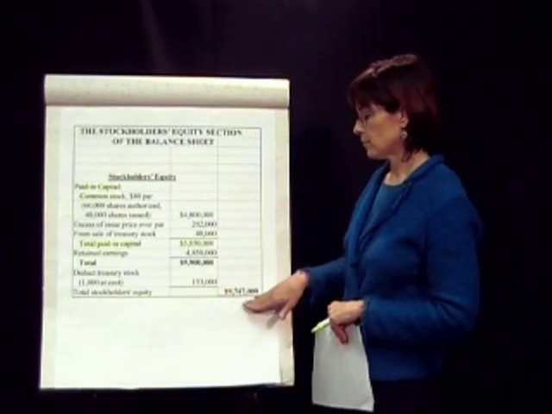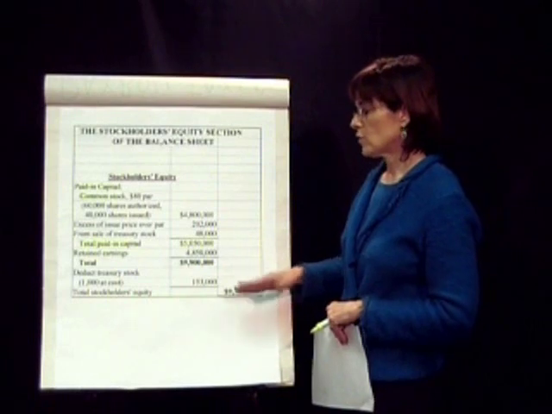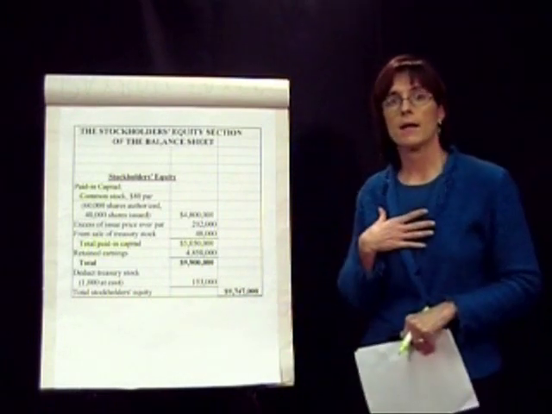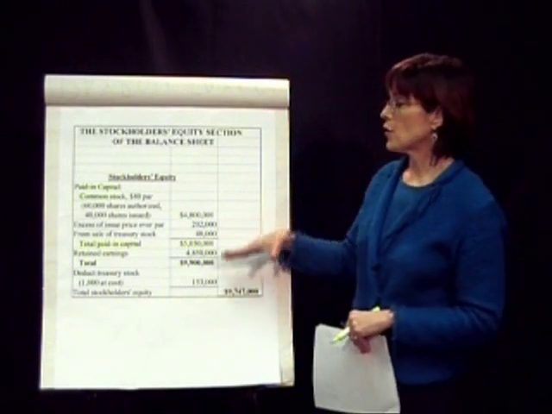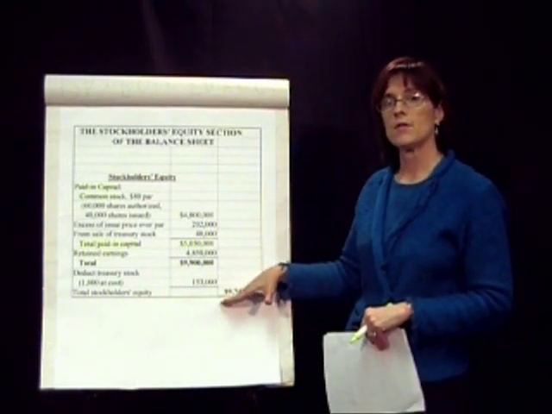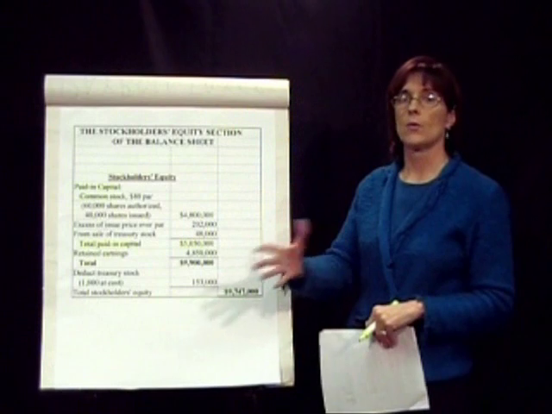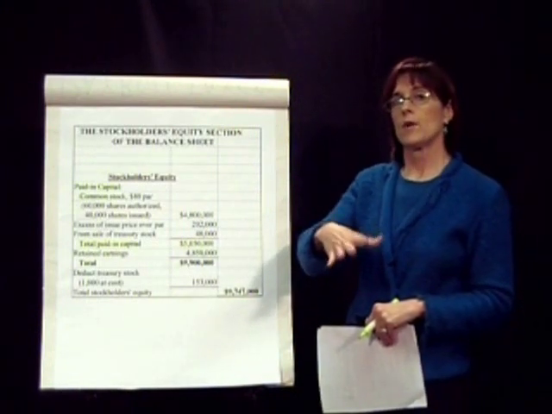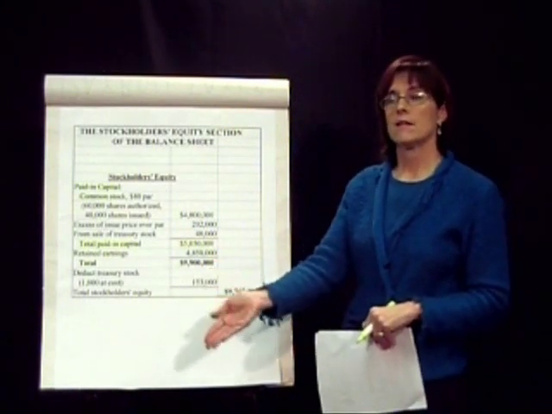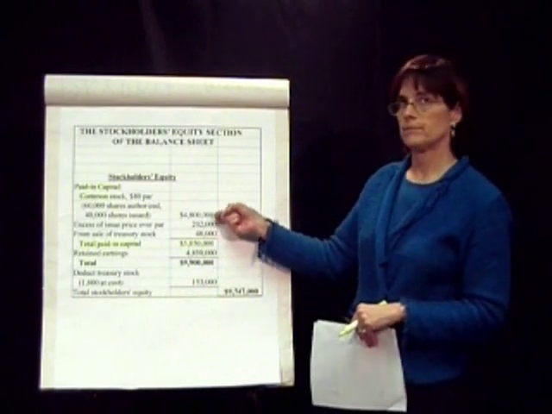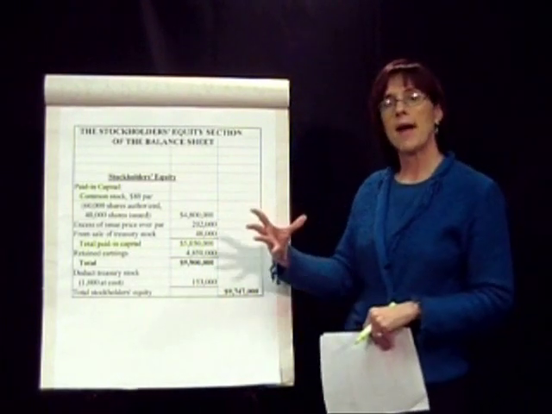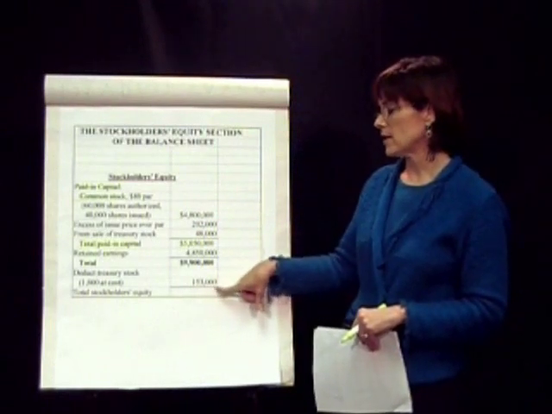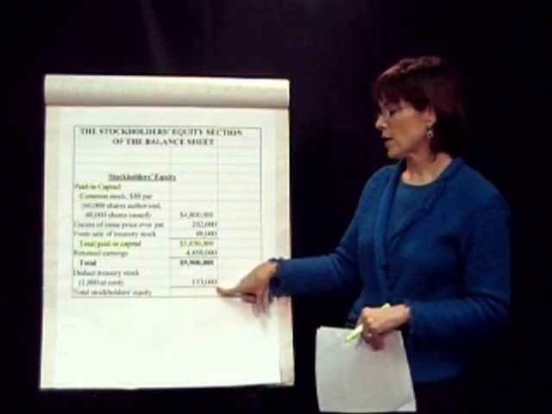Why is that? We subtract treasury stock because when we buy it back, we're paying cash for it, so we're reducing cash. But we're also shrinking the stockholders' equity in the business. It's the opposite of issuing stock. When we issue stock, we bring cash in, and the money in our stockholder accounts is increasing. When we buy it back, they're decreasing, and the way we decrease it is by deducting treasury stock here at the very bottom.